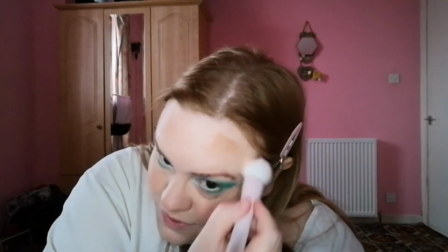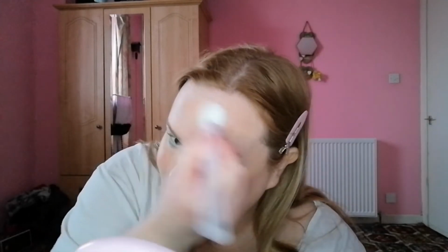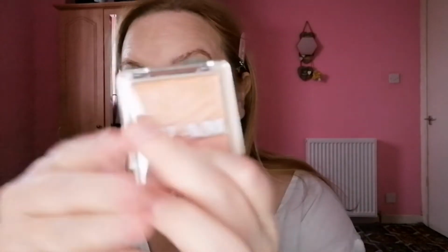I am so impressed with this Sheglam makeup. I love it. Look at that. Healthy, healthy, healthy. Happy, happy days. Now, I actually have a few blushes from them, but we're using this today. This is the Glam 101. It is a hybrid highlight and blush duo, and I picked it in the shade Saint Tropez. So we've got our highlight here and our blusher here.